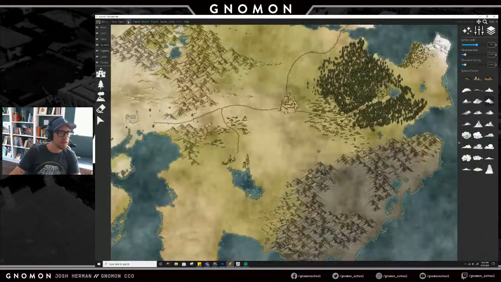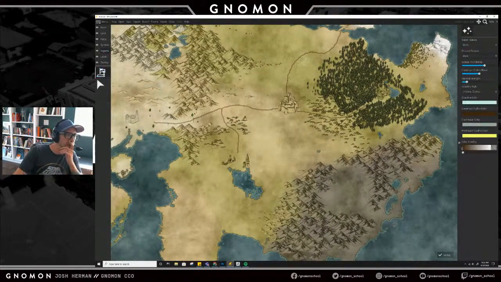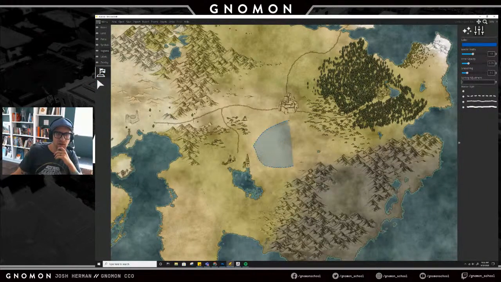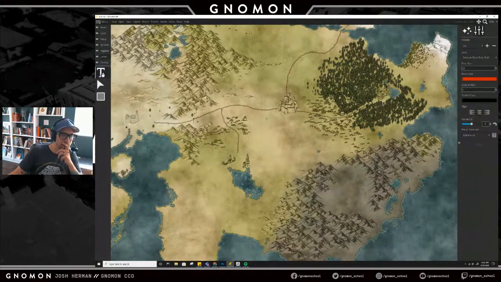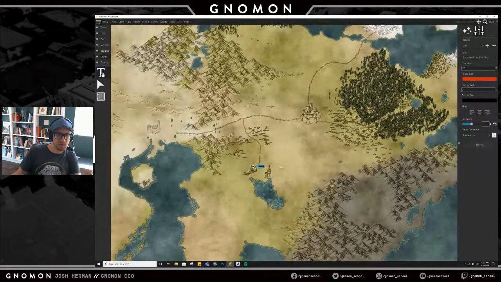All right, we're going to save this. It usually takes a second. So regions, you can use this. This will create actual regions, like if you want to map out part of the world. But labels is something you can do, and you can just click. We'll name this town. I already have a name for this town, and this town is called Crossroads.